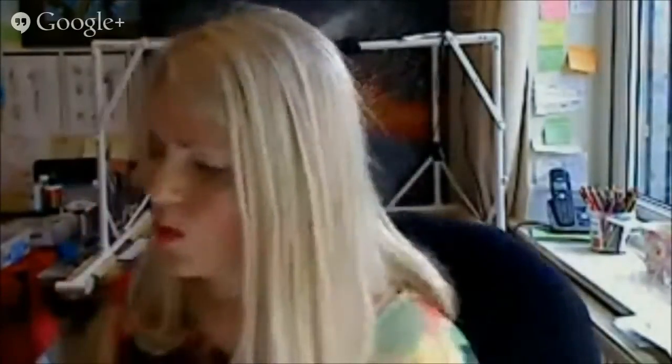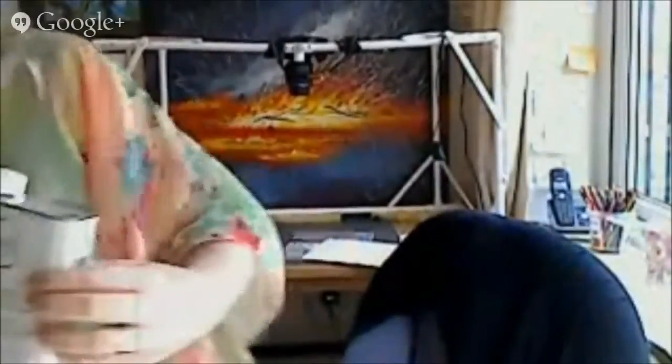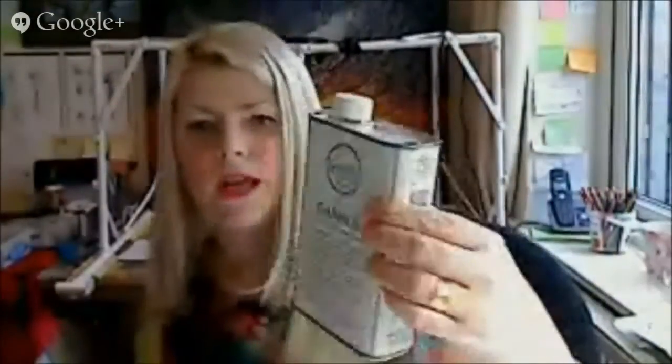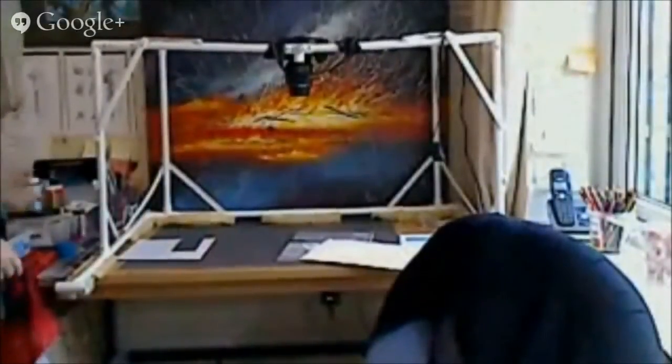And then there's a product called Gamsol. I use that sometimes, but I didn't use it for this product. Gamsol is just pure odorless mineral spirits. So all of these materials are going to be listed in the booklet tomorrow anyway that we give out, but they're just a basic idea of the materials I use.